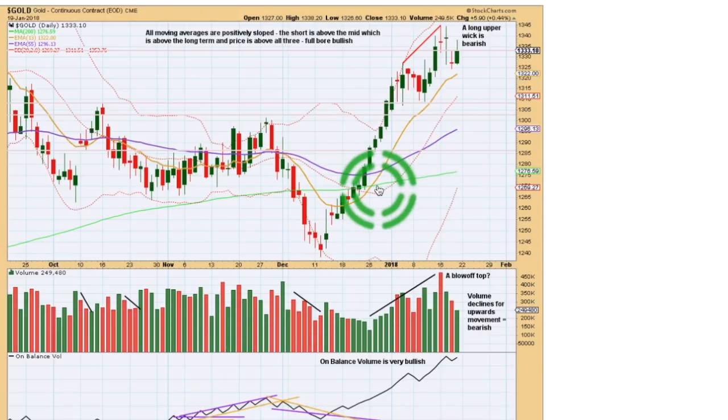This trend is stretched and it's extreme, but at this stage there's not enough weakness to indicate that it could be over. We could have a blow-off top on this doji here, an upward day with a strong increase in volume, and the volume increase is strong enough for a blow-off top to be indicated. Blow-off tops aren't always the end of the movement though. After them, often you see a bit of a consolidation and then some more upward movement, and it looks like that's what could be about to happen.